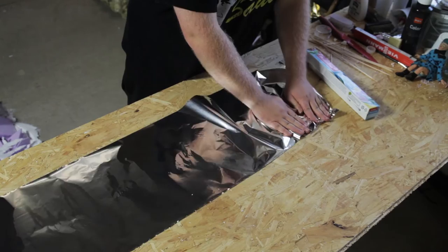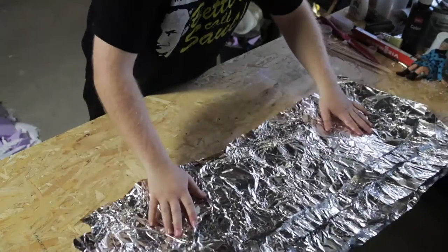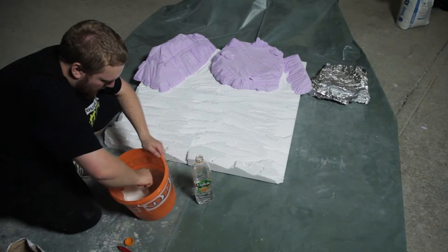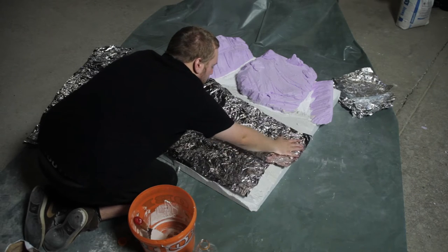On YouTube I discovered a simple technique for adding some realistic stone texture to your surface by using aluminium foil. You just crumple the aluminium foil till you get a natural sharp look and use it later as some kind of stamp. Next I added some artist plaster and added the aluminium foil pieces. You have to be really quick with that because the plaster gets hard in around 5 minutes.